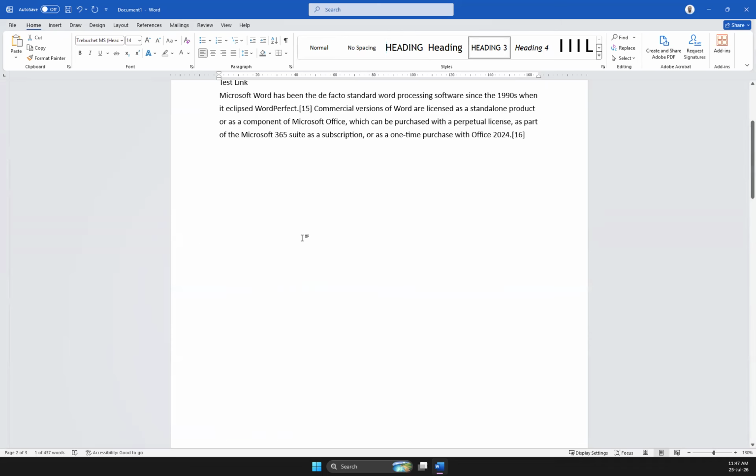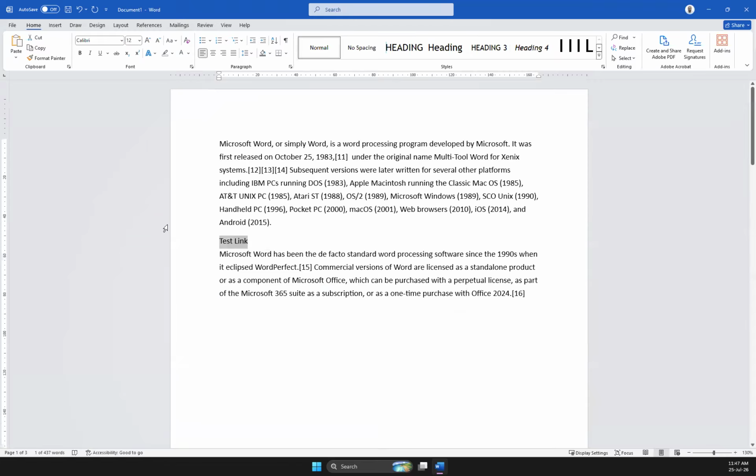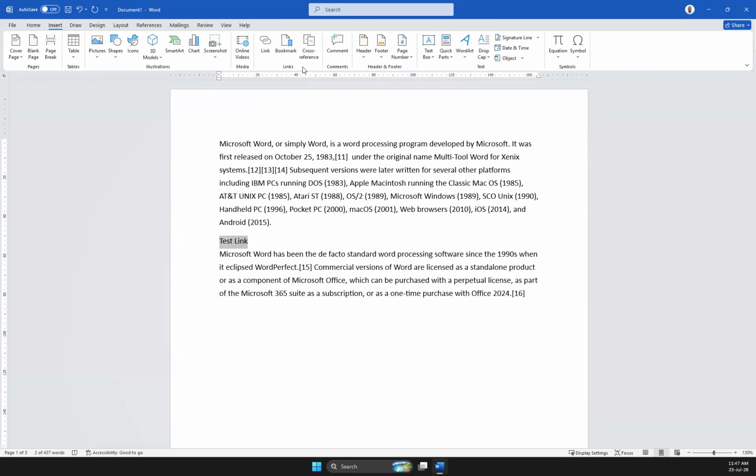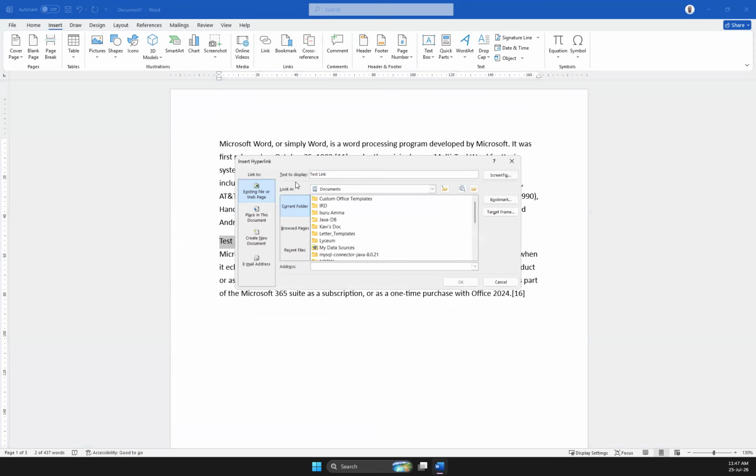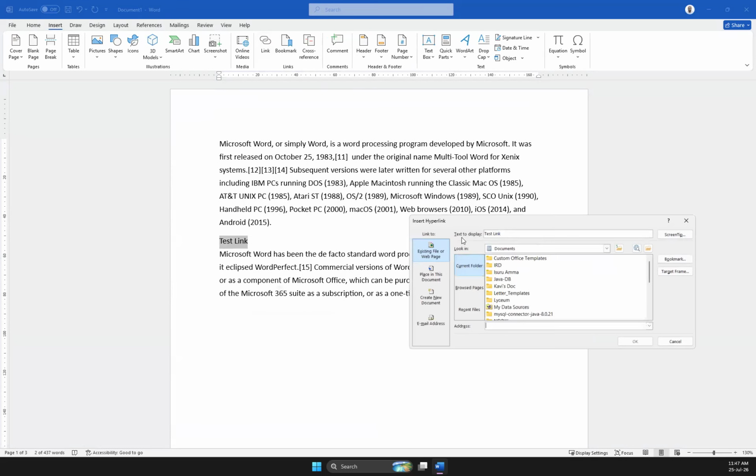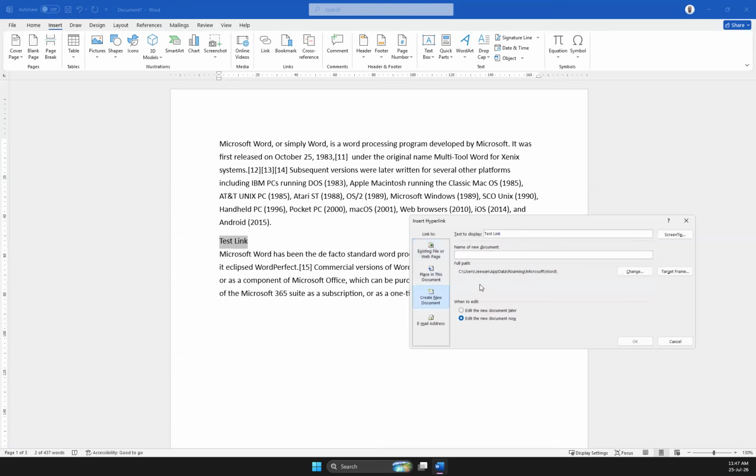If I want to go from here, I can create a hyperlink, so I can select link. If you want to go somewhere else, you can do some more things. Let's check whether within the existing file, or place in the document, or create new document, or email address. These are the options you can have for link.